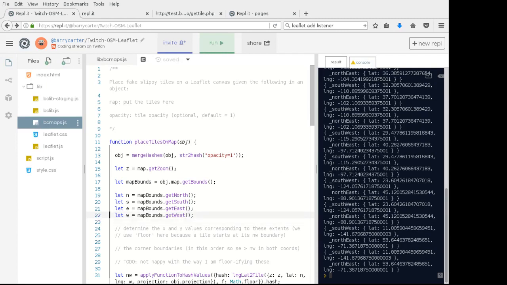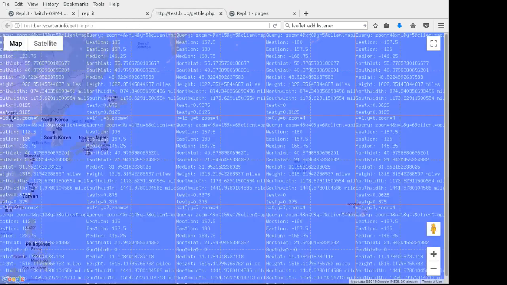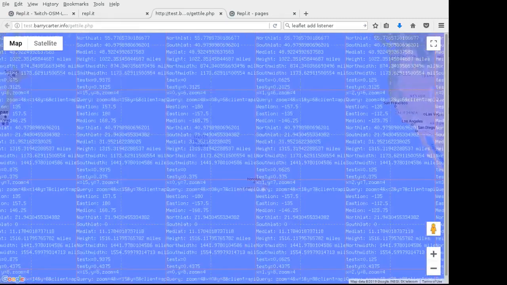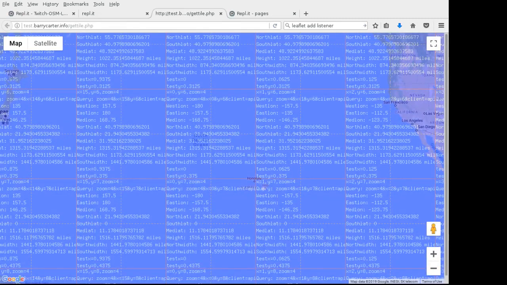The problem here is, when you look at something like this, make sure I got this correct, you'll notice that the west longitude here, near the west end of the map, is 135. Near the east, it's minus 135. And so the eastern longitude is actually less than the western longitude. And that, I think, will cause us some problems, which we will fix later on.